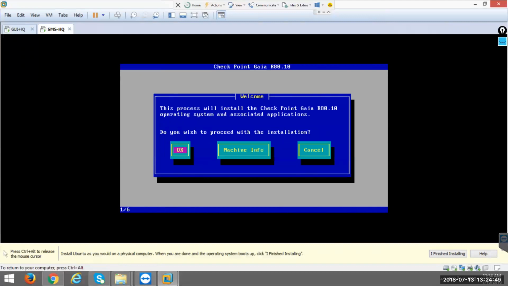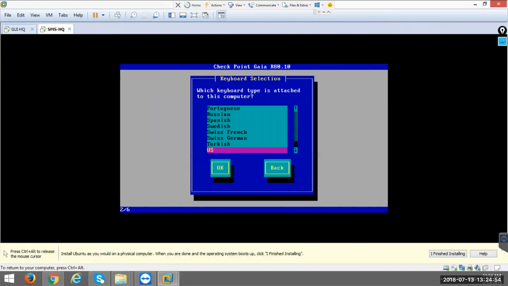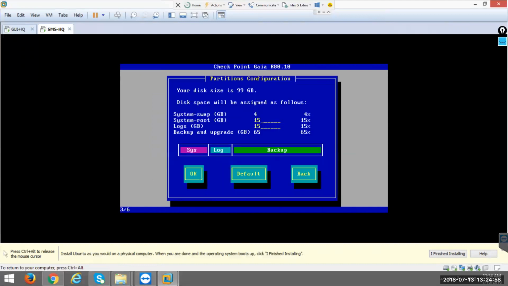Here you have to select that you want to continue with the installation, and what kind of keyboard you are using. I'm using a US based keyboard, and here the operating system divides the hard drive based upon the requirement. So 4% is used by system swap, 15% system root, 15% logs, and you can see 65% of the hard drive is used for backup and upgrade.